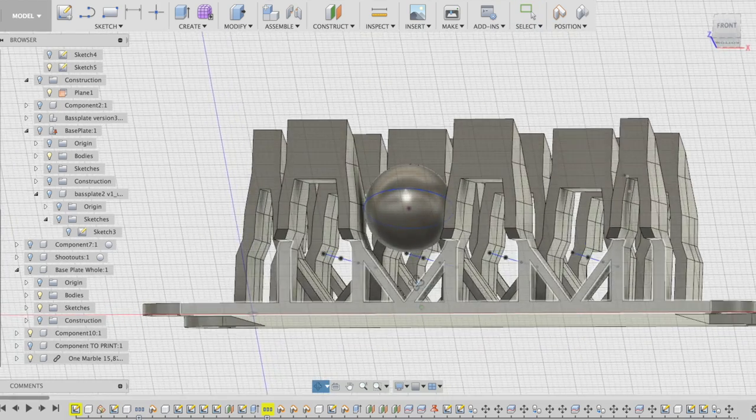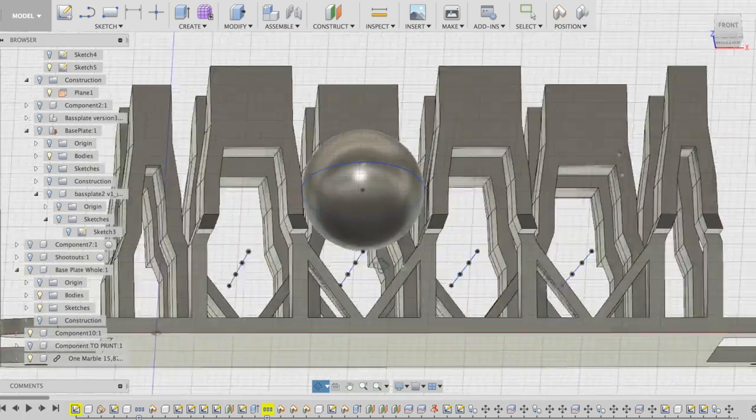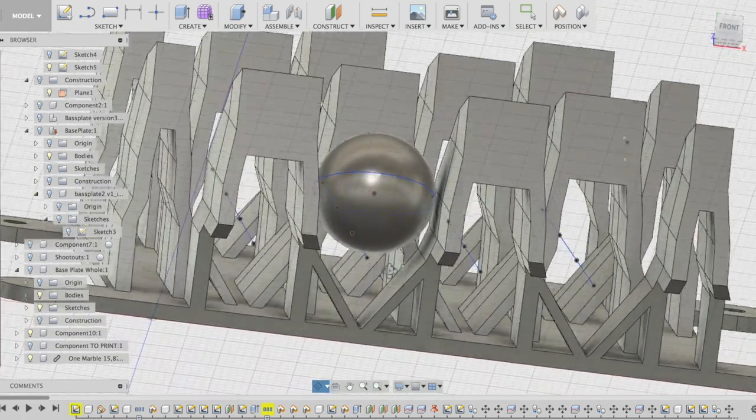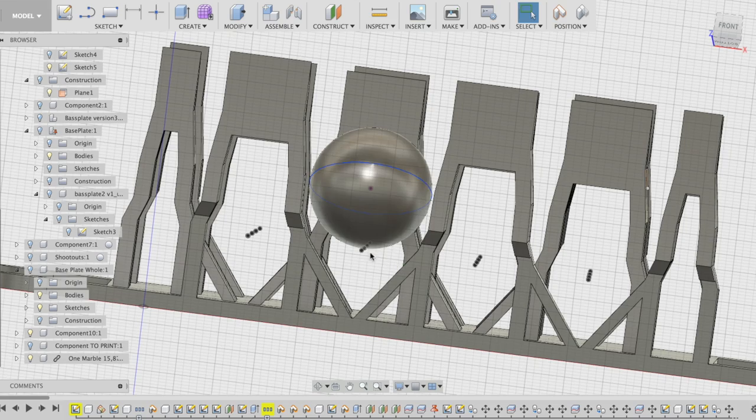So I place the marble on the spot where it hits this string, so you can see how the marble fits in between the walls. This is the A string then.